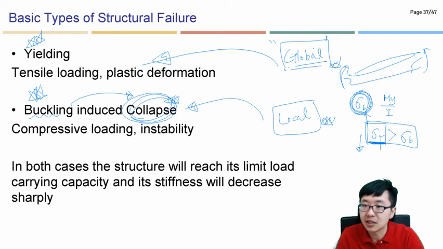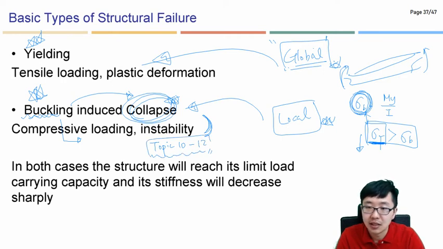So we need to see this local behavior from now on, right? So how are we gonna obtain the buckling stress? That will be covered in topic 10 to 12. I will introduce it, all the derivations, including the boundary conditions, basic concept, fundamentals, and existing empirical formulations, design formulas, how we're gonna apply it, all those things, I will introduce it.